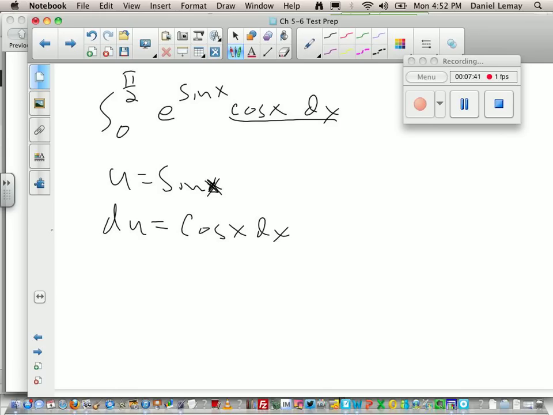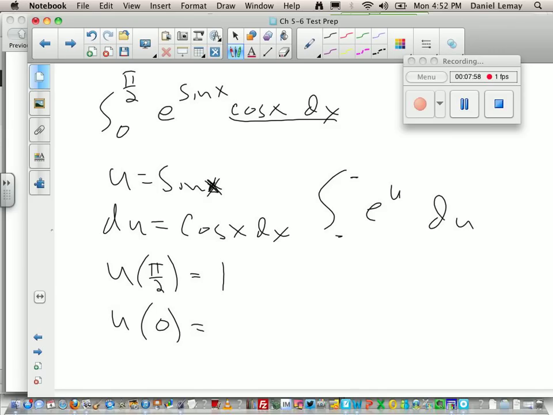and then I'm seeing there's a cosine x dx. So I can replace e to the u du, but then the thing that you have to remember to do is, because this is a definite integral, we're going to replace those bounds by substituting those into whatever we said our u was. Well, the sine of pi over 2 is 1. The sine of 0 is 0. So I'm going to replace those with 0 and 1. The antiderivative of e to the u is e to the u, and I'm going to evaluate that from 0 to 1. So that's e to the 1 minus e to the 0. E to the 0 is 1, so it's just e minus 1.